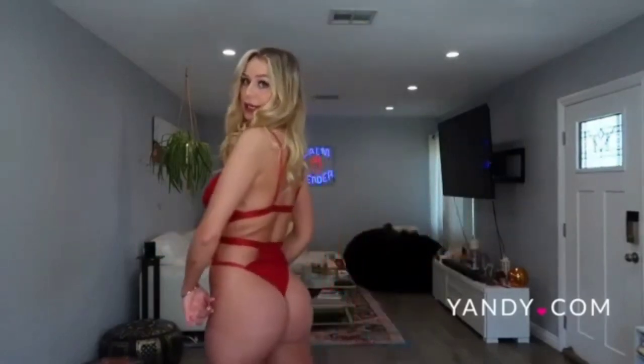This piece is so sheer on the bottom that I had to bring the camera angle up — I'm not trying to show you my goodies, I'm just trying to show you this Yandy lingerie. I feel so expensive in this. All of the lace and mesh pieces give it a very expensive feel and look. This band right here is really hugging and shaping my waist. The back is a thong so you can totally wear this under jeans with no panty lines. Everything is sitting so perfectly on the top. Yandy makes amazing lingerie — it is so affordable but feels and looks so luxurious. It would look good on any body type, any skin tone. It is a very beautiful rich color and cut so well that it will shape your body beautifully.